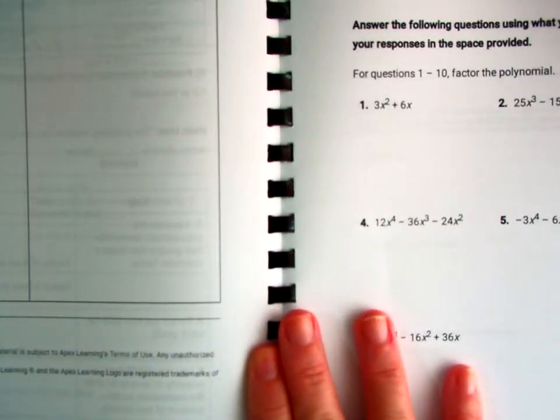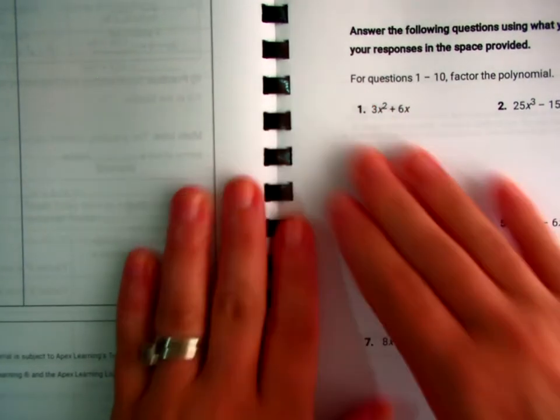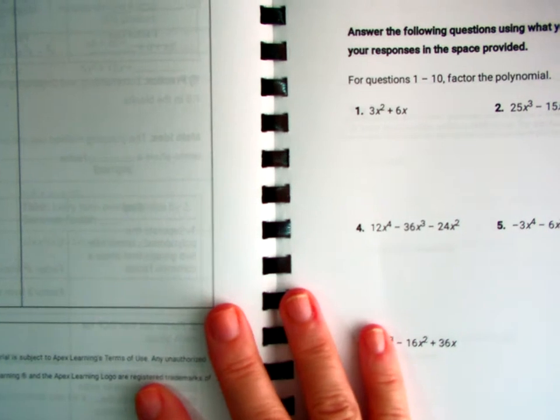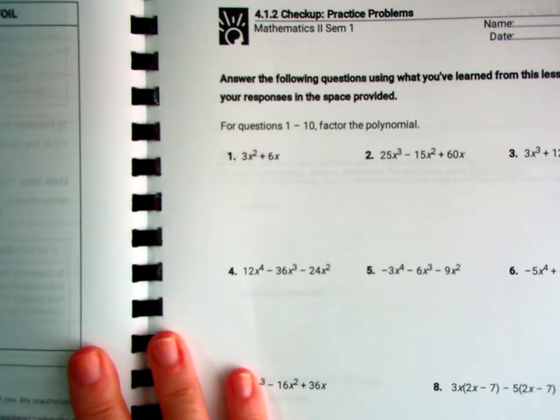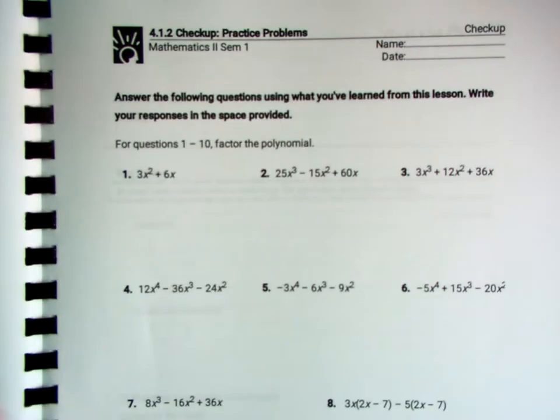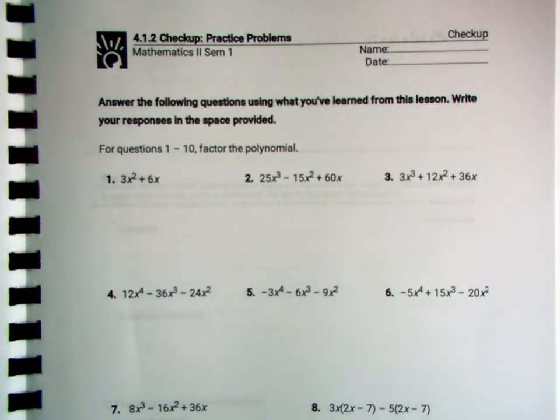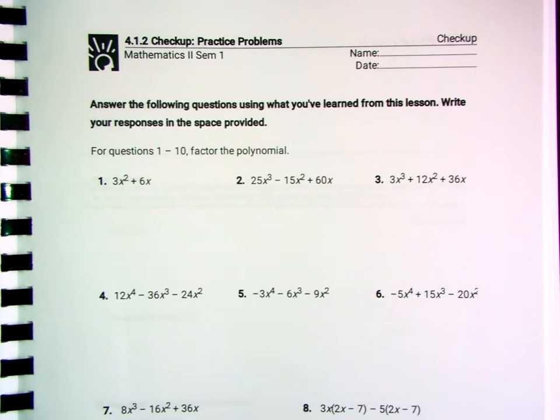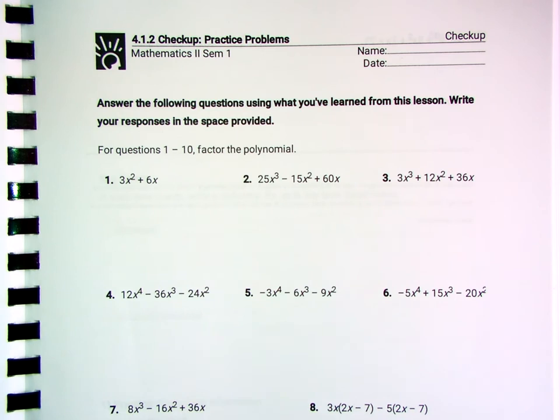All right, now the study guide showed us a method of grouping, but I want to show you the way that I prefer to pull out these greatest common factors. And then you can decide if you prefer the grouping method, or if you prefer just dividing out a number, or if you prefer this method I'm about to show you.